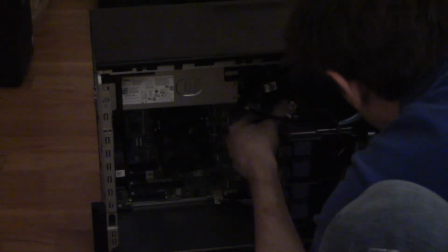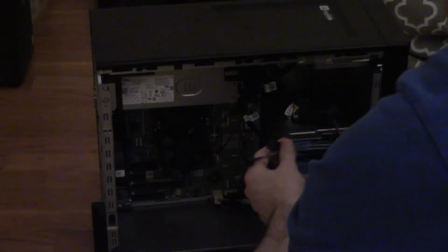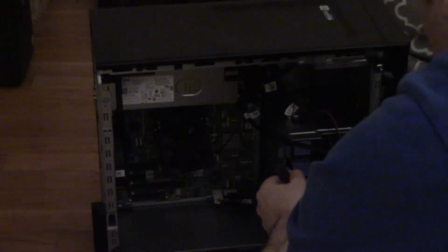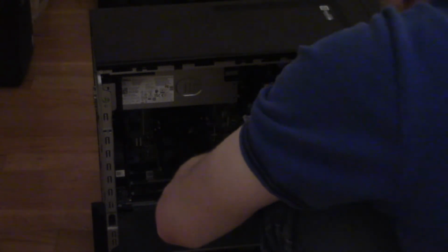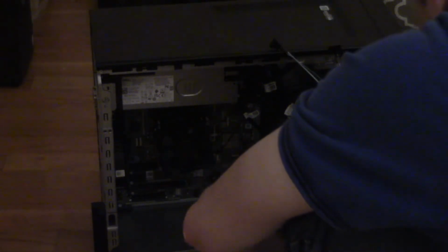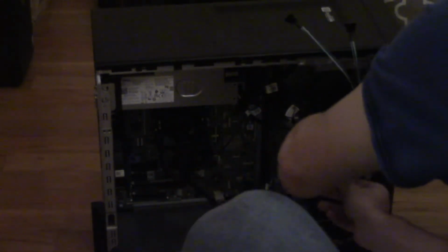So the SATA ports, intriguingly, are actually not on the motherboard. Instead, you have this SATA splitter here that has the SATA connections on them. Okay, well that's interesting. I've never seen that with a server before. On my PowerEdge T110-2 and PowerEdge SC430, the SATA ports are built right onto the motherboard. So let's see how this... Oh, you know what? I don't even need this SATA cable. Because you know why? Because I just realized the adapter, I believe, is female on these SATA connectors.